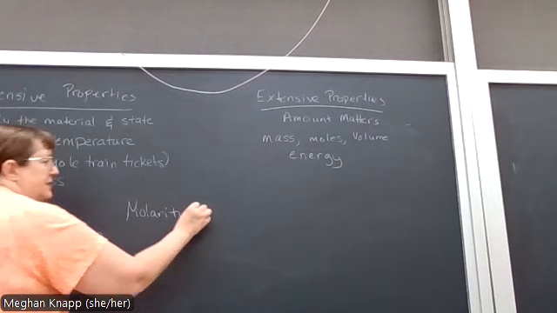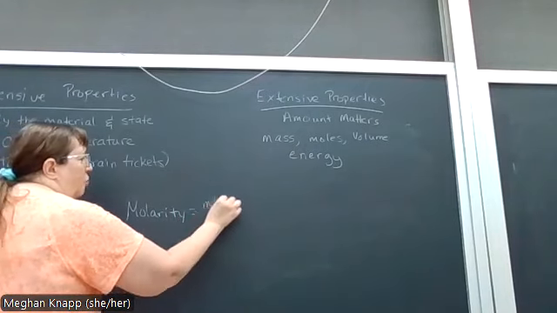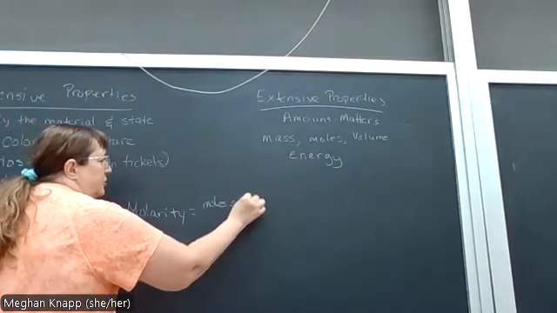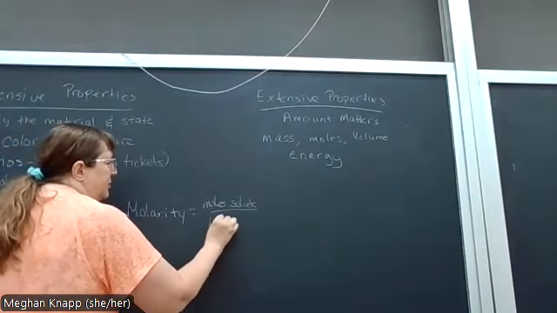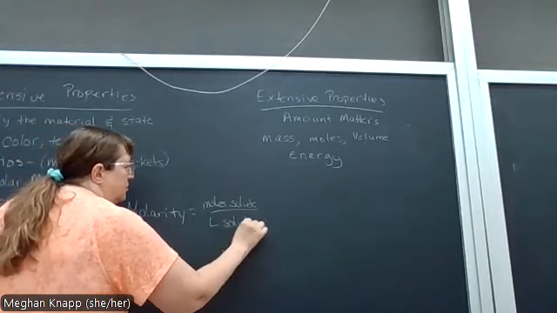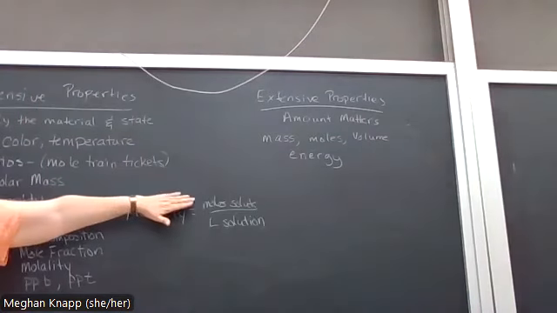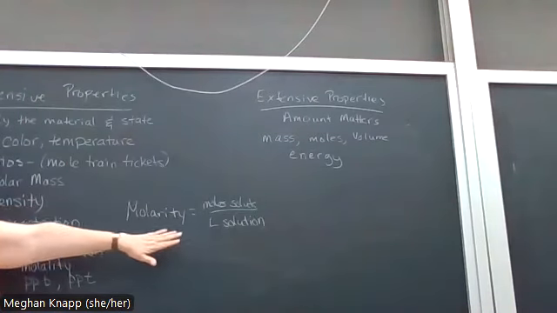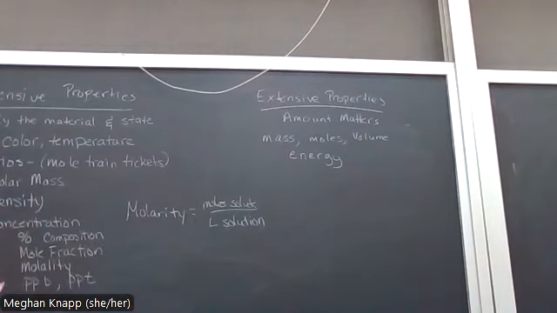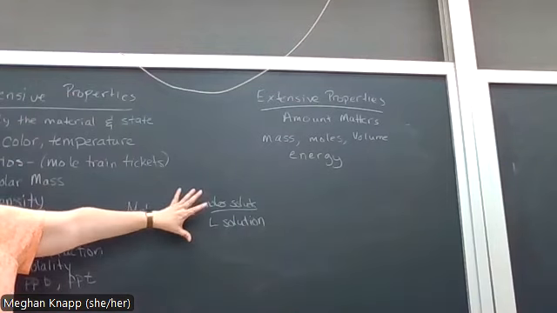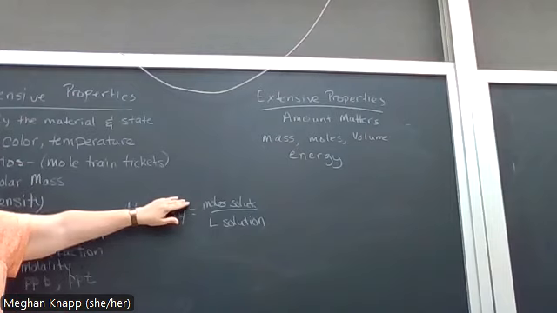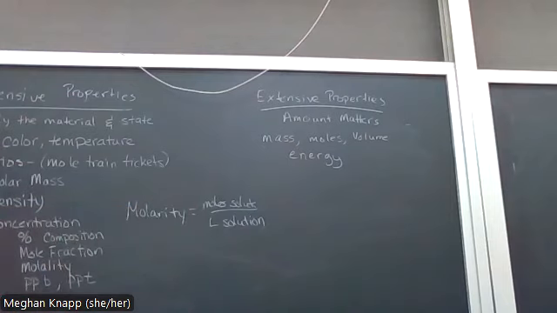Molarity is measured as moles of solute divided by liters of solution. Most of these, kind of like a percent, are part on top, whole on bottom. One of these does not do that. We'll worry about that next semester, but much like a percent, the part that I'm looking at is on top, and then everything all together is on the bottom. So not just the liters of what we dissolved it in, but the liters after I've mixed everything together.